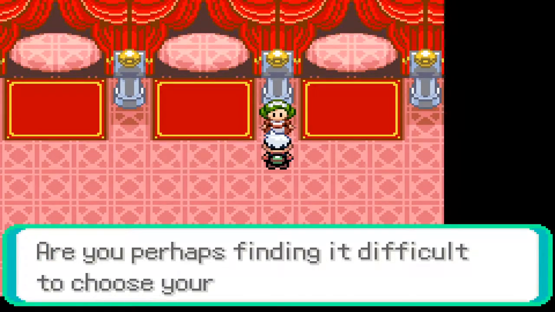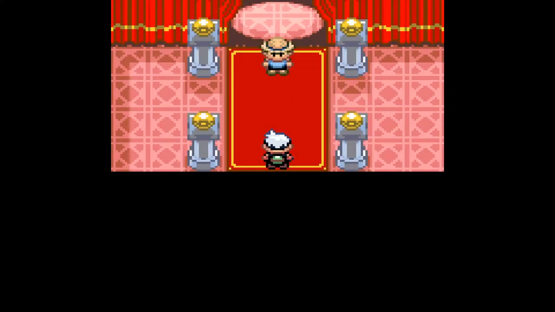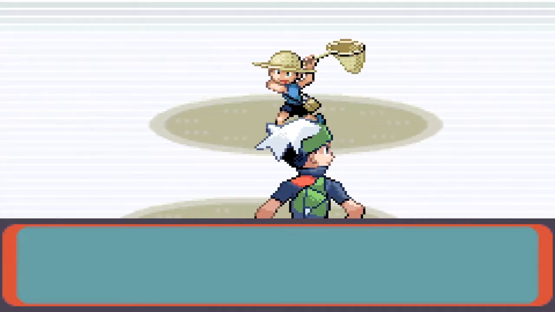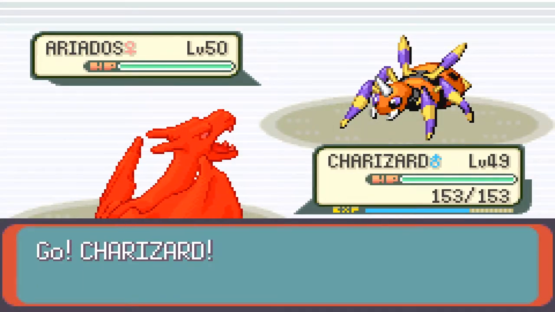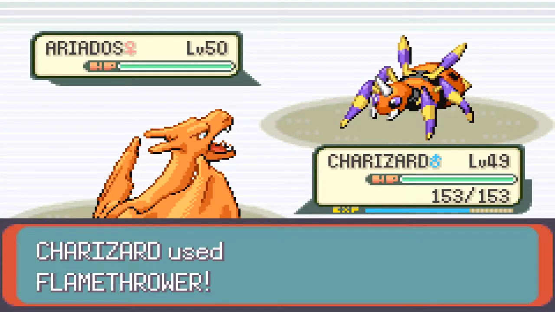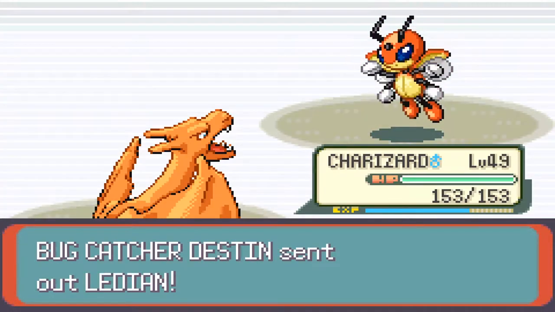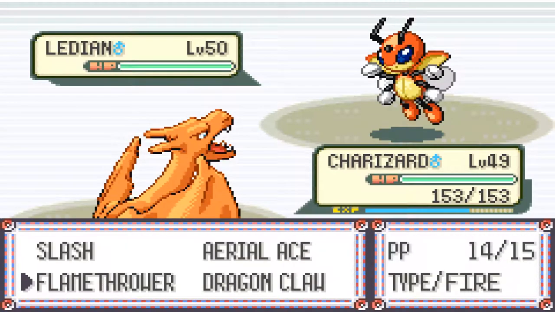Alright. Let's see. Just in the path on the right. Trainer since presence of people, so single battle or heal. Well, let's go for the single battle. Alright, Charizard, we got this. Flamethrower. Boom. Knocked him out. Alright, flamethrower.